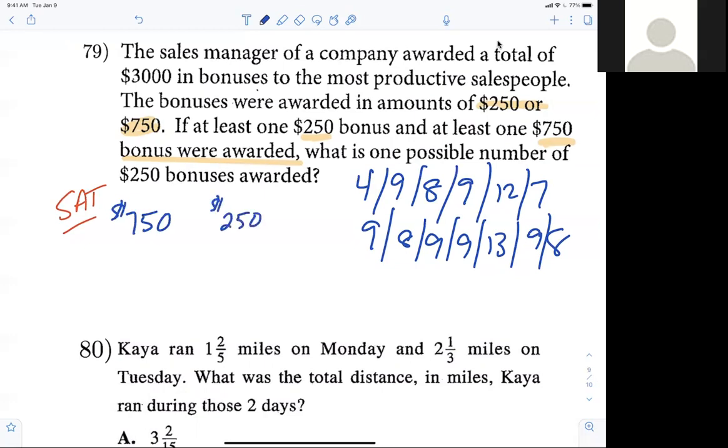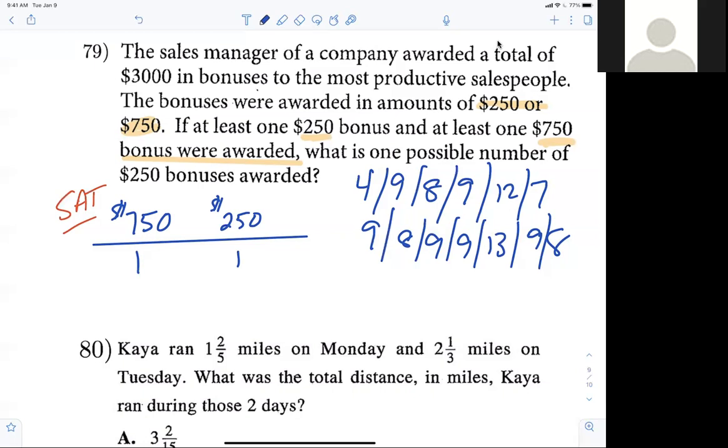So right off the bat, if you have to give one of each, how much money did you just give out? $1,000. How many do you need to give out? 3,000. Since there's 1,000 right there, you could just get 8 more 250s. Well, okay, yes. I'm just saying, logically, we just gave away $1,000. How many do I need to give away? 3,000. So I could just do that how many times? 3 times.